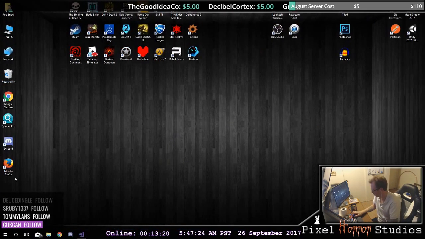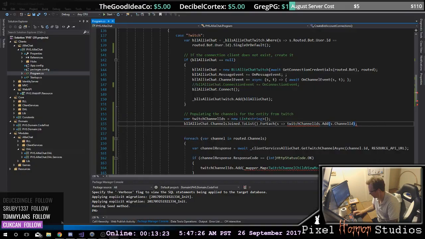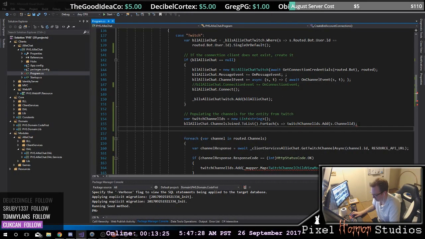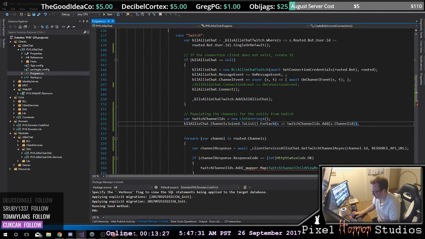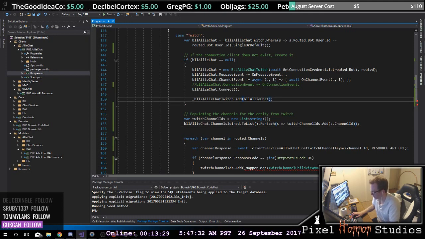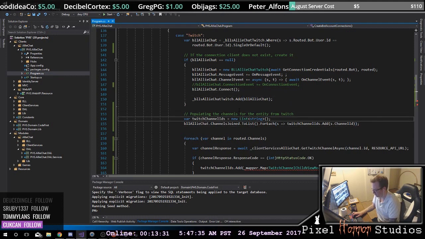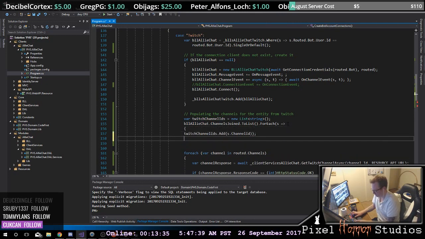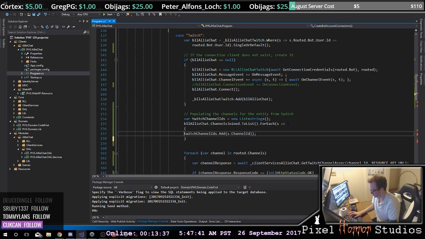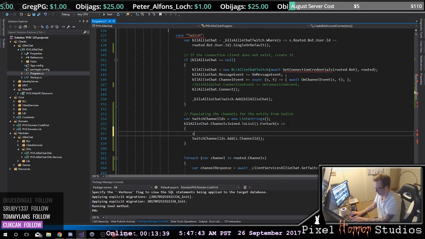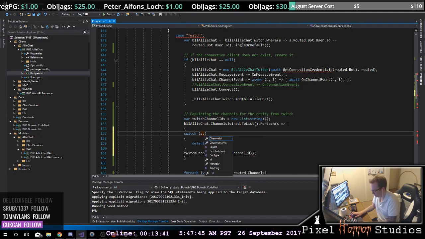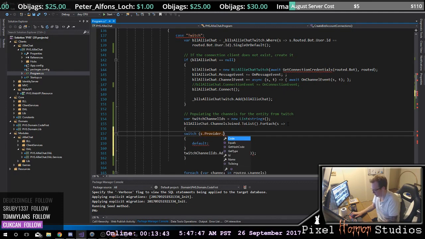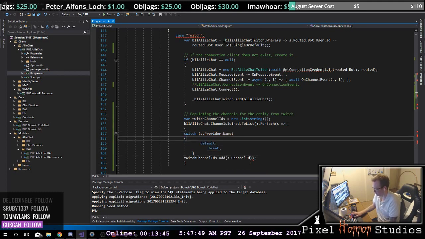Now, correct me if I'm wrong, but we could actually have channels that are outside of Twitch. So for each one of these, you want to switch on this. And we're going to switch on the name.